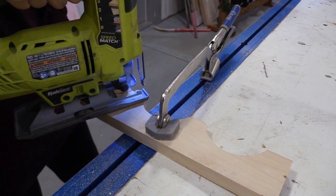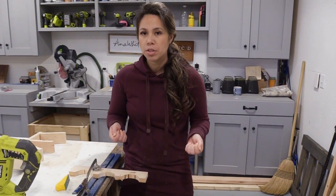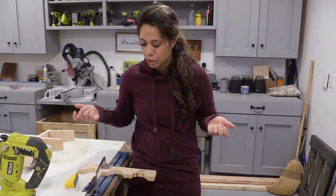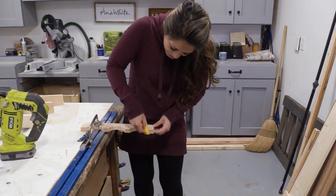So I got these guys jigsawed out, and this is definitely the most challenging part. If you don't feel comfortable, just substitute the 1x3s for 1x2s. Don't do any jigsawing. It'll be just fine. But if you do the jigsawing, I didn't have the right blade, so it was a little bit more difficult. You want a blade that can turn corners, like a scroll saw blade for a jigsaw would be really good for wood. The other thing you want to do is go ahead and sand any rough edges, because it'll get really hard to sand once it's part of the project.